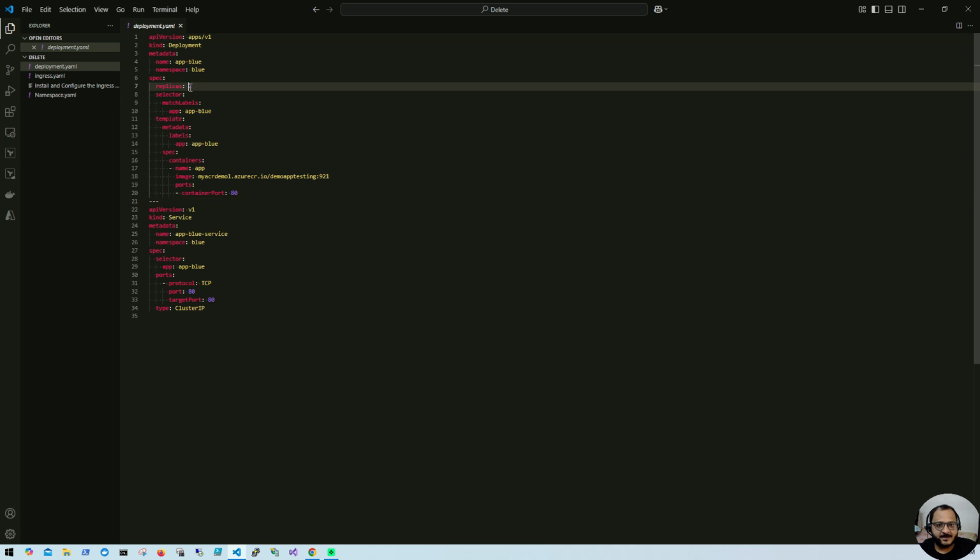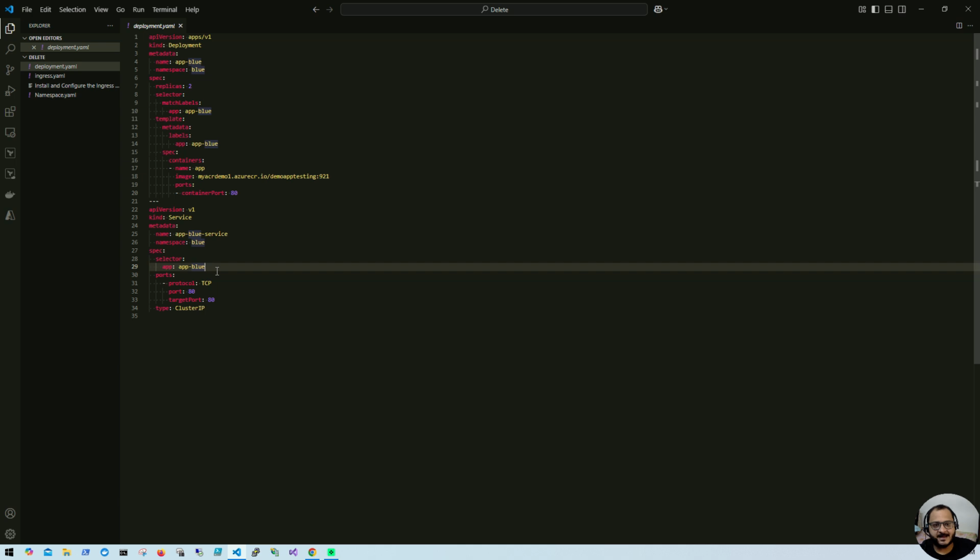So two replicas I have chosen here. Selectors, I have chosen a match label, this is very important. In Ingress, the selector's role is very important, because when we install the Nginx Ingress Controller, we will point to the backend, to this particular service, and this service is connected to this particular deployment.